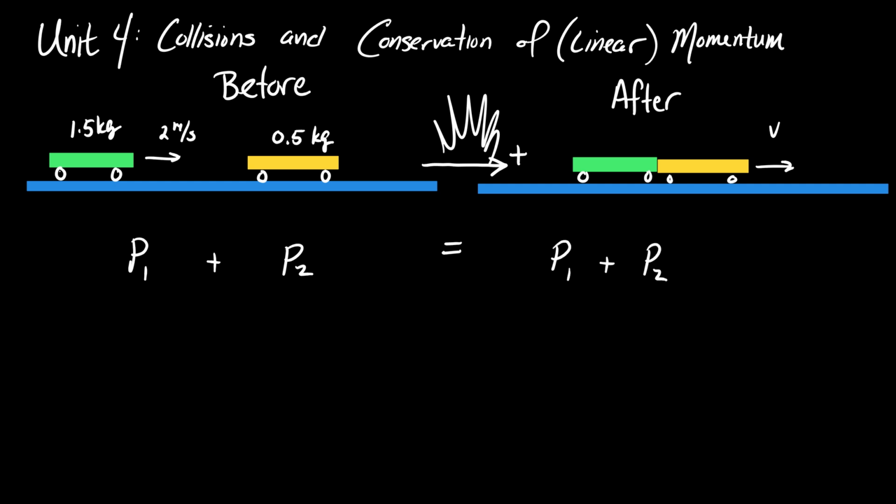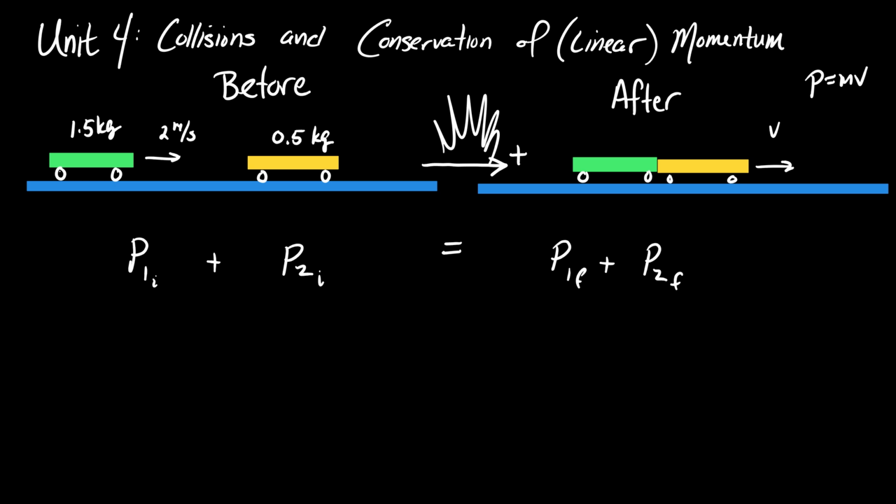I'm not going to put a whole bunch of extra subscripts. I'm laying my problem out directly beneath my picture to ensure that I'm keeping track of what part of this is before and what part of this is after. Does that make sense? But if you want, you can put a little initial and final. It just starts to get kind of junky when you start doing that. Would you agree? Now remember, momentum is mass times velocity.